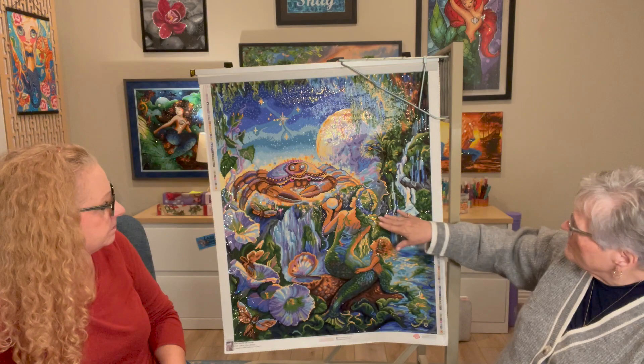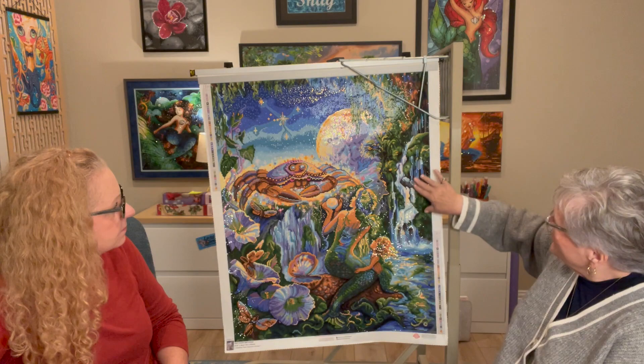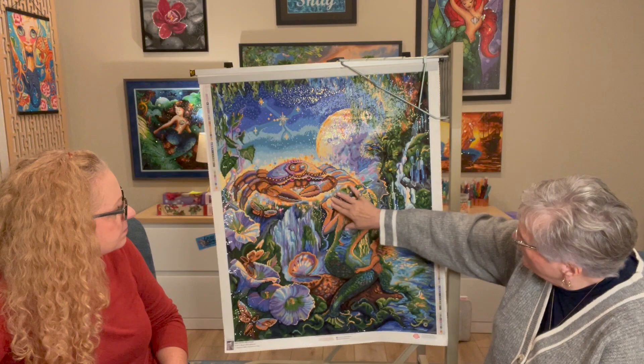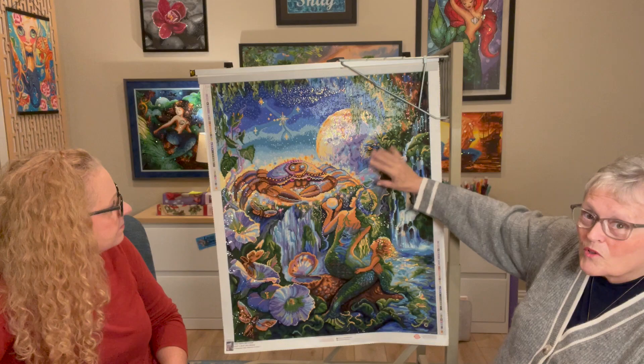When I basically started on the waterfall, I felt like it should have a lot of bling. So every chance I got, I put an AB in there. My next embellishment was the orb. I would have put more ABs in it, but I didn't want to mess around with a good thing, so I left it per plan.